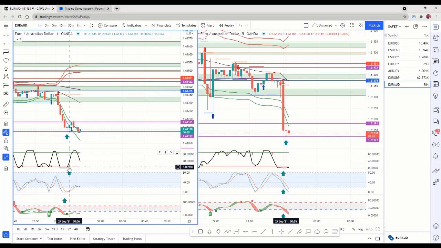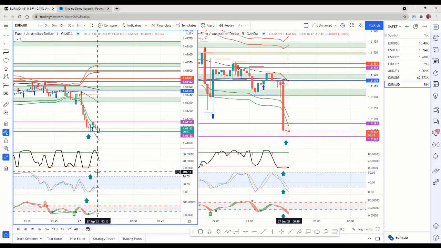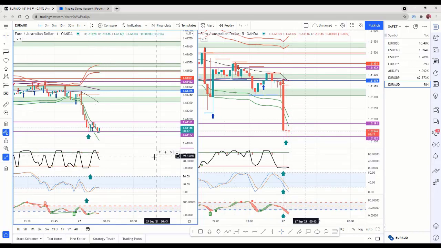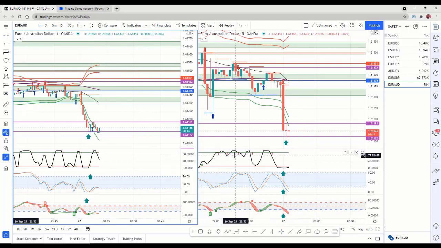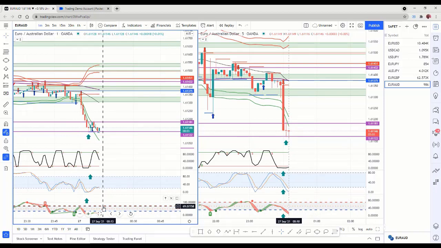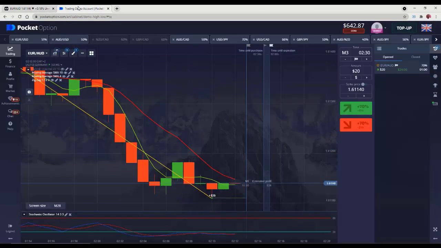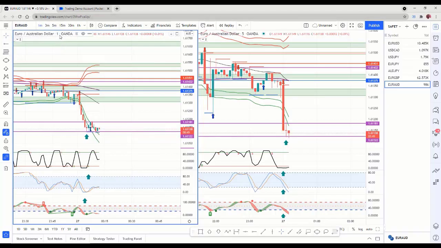Why? Because for me to take a buy or a sell and know I'm safe, one of the points I add to my point system is that my 1 minute and my 5 minutes have to be saying the same thing. If my 5 minutes is buying and my 1 minute is buying, I'm in a safe zone. Or my 1 minute is selling and my 5 minutes is selling, I know I'm in a safe zone. So that's about what I look out for in the market.